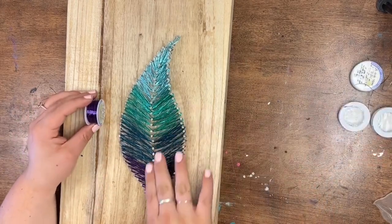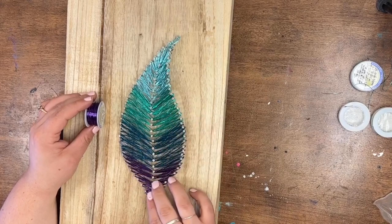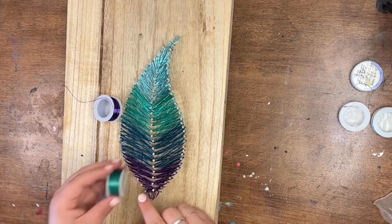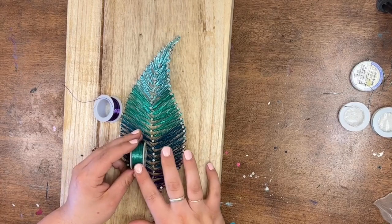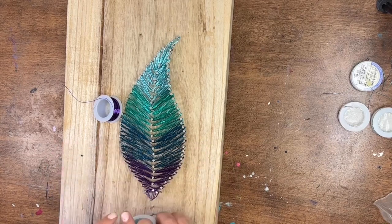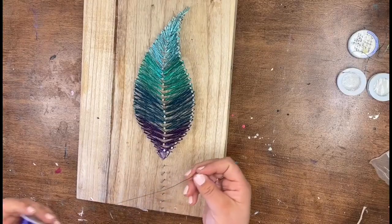So I could either come in with a purple because I want to fill this spine in. It'll also help fill some of the gaps. Or I do also have another blue, so I could come in with like this turquoisey color. But this one is not quite as shiny. So I think I'm going to go ahead and do that purple and make a really predominant spine here.